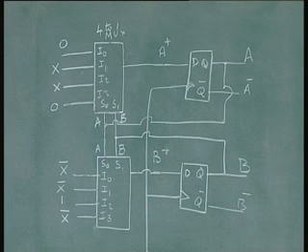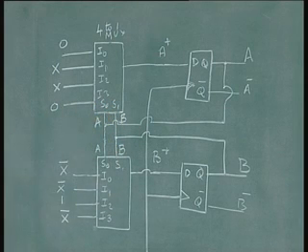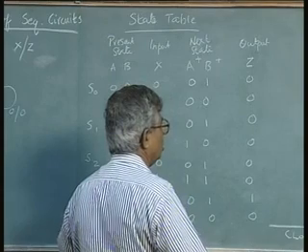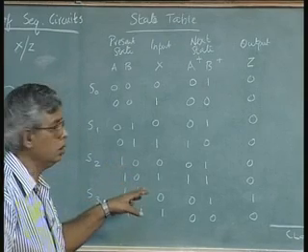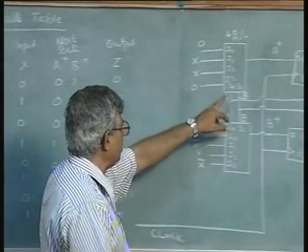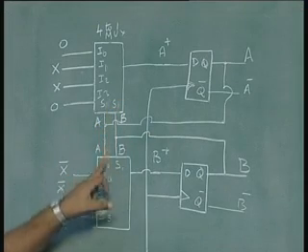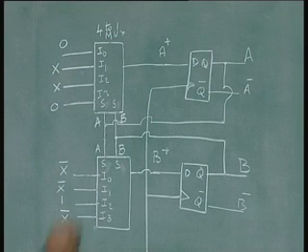Yes, you have a question? S0, S1, AB, should it not be interchanged? No, this S is a selector S. Once you say 0, 1, AB is 0 0, 0 1, 1 0, 1 1. Second input is selected. Traditionally, it is S1 S0. This S0 and S1 are only selectors. You want to interchange there? That is okay. That is only a convention. If you want to call it S1, S0, fine with me.